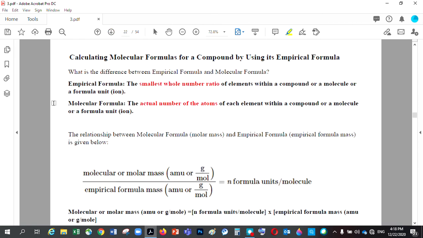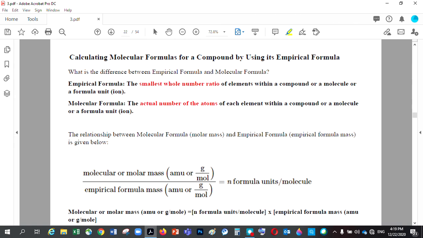Now, the most challenging part of the whole empirical formula for most of the students, as I know through the years, is in the 2-3 examples here. This is the last topic of the empirical formula, which is the most difficult part for the students. So let's look at this. We have to calculate the molecular formula, correct, for a compound by using the empirical formula. With the help of the empirical formula, how do I get to know the molecular formula? So what is the molecular formula if I have calculated the empirical formula?